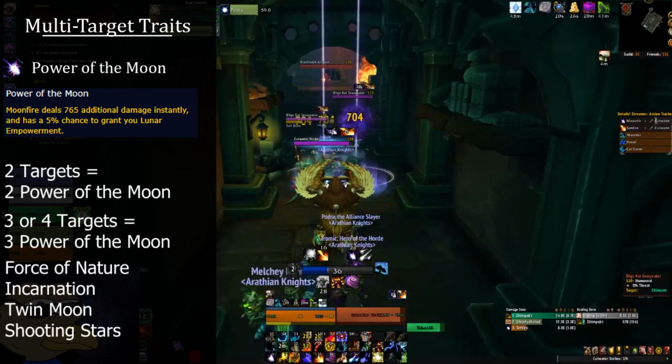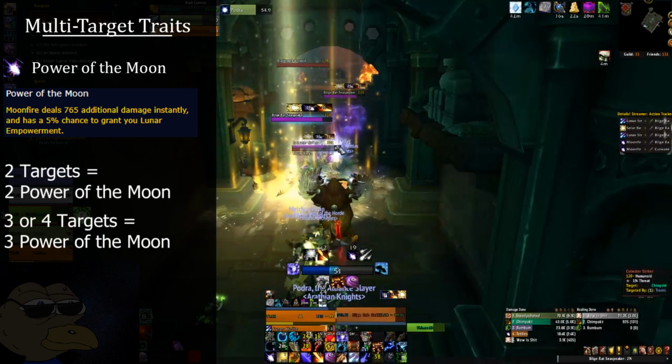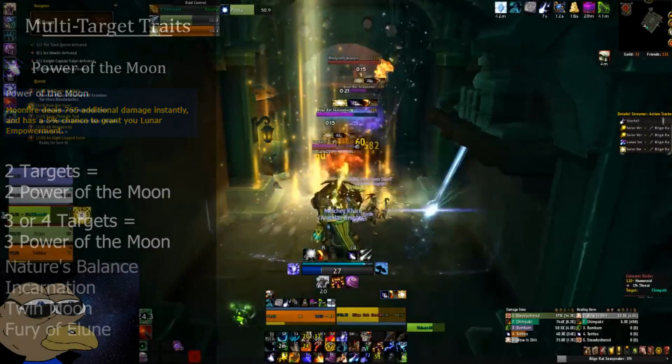So as for talents, you go Force of Nature, Incarnation, Twin Moons, and Shooting Stars on 2 targets, and then on 3 to 4 targets you'll swap Force of Nature to Nature's Balance, and then Shooting Stars to Fury of Elune.